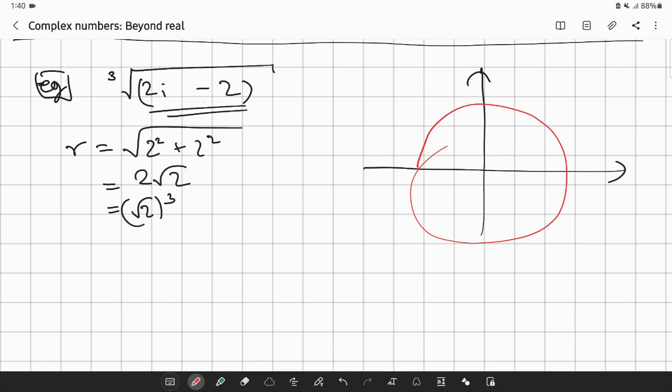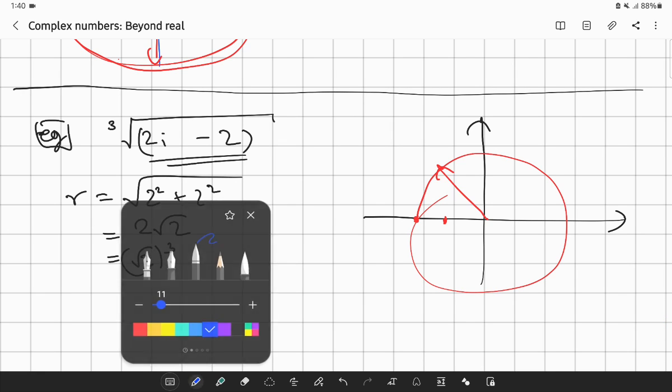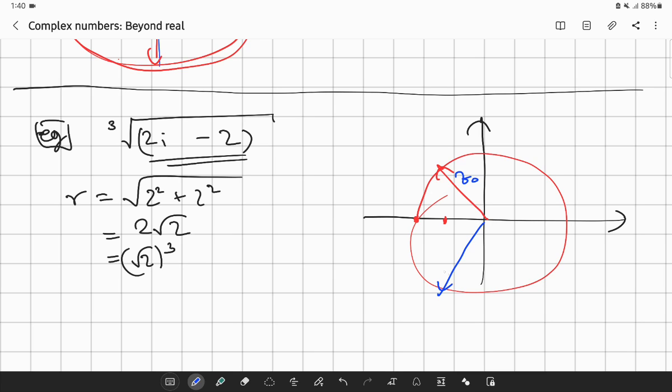And if I look carefully, the real part is minus 2 and the imaginary part is plus 2. So I have a complex number going like this. And similarly, as we said before, we want to divide the circle into 3 equal parts. If this is z0, z1 will be like this, z2 will be like this. Let's see if we can read off the angles graphically. I have 2 and minus 2, so these two sides are equal. So this must be 45 degrees and 45 degrees in here. So I have 90 plus 45. This angle is 135 degrees.